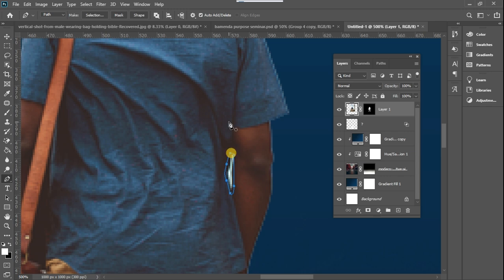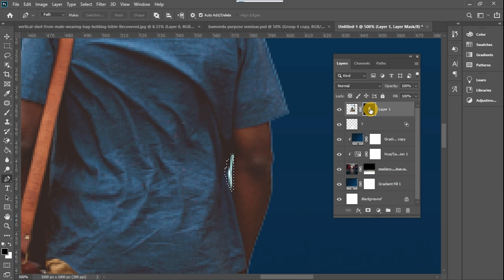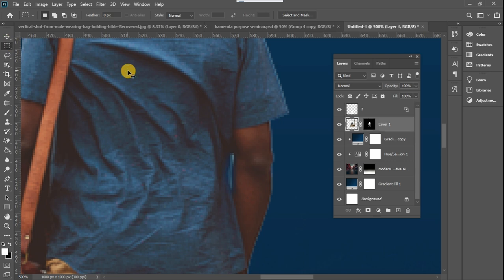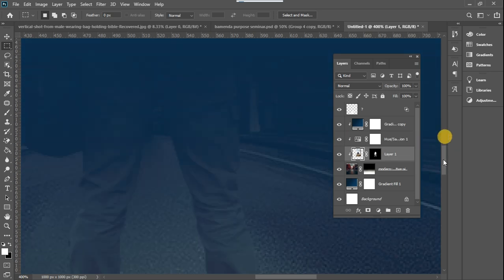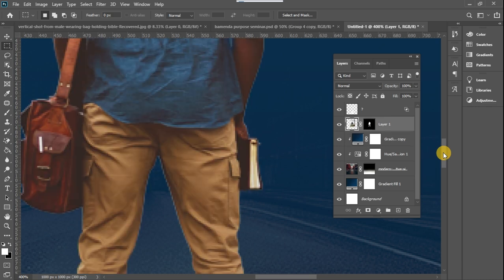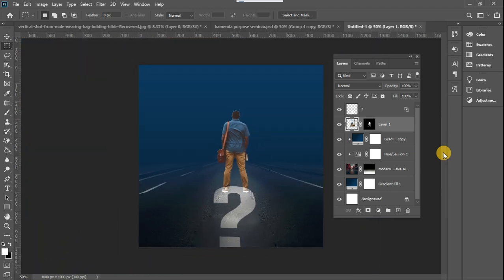Once the selection is made, I'll right click, click on make selection, put my feather at 1.5 pixels, and I'll go to my layer styles and fill that with black to take out that color, and I'm just going to zoom out like that. Oops, I pressed the wrong button, so I'm just going to press Control minus to zoom out like that.